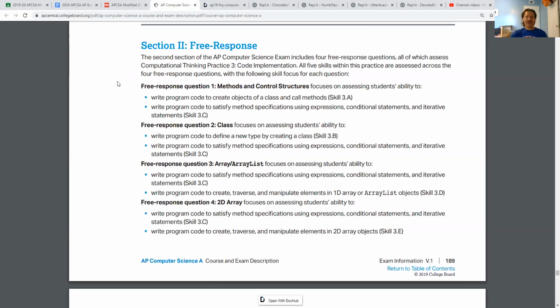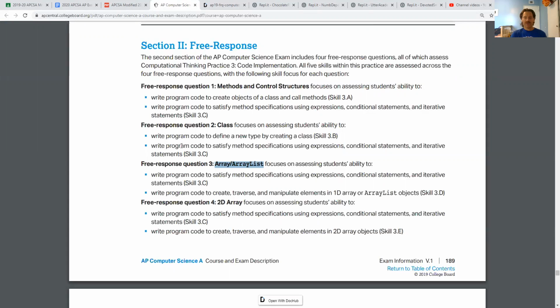But this is where we saw for the first time last year this 4-question description where they came out and told us question 3 would handle an array or an array list or both, and we'd see a 2-dimensional array in question 4. We'd have to write an entire class in question 2. Kids never had this before, and so when you look at the older tests, they don't follow this format. You'll see these elements typically from year to year, but it was never advertised which question numbers would adhere to which concepts.